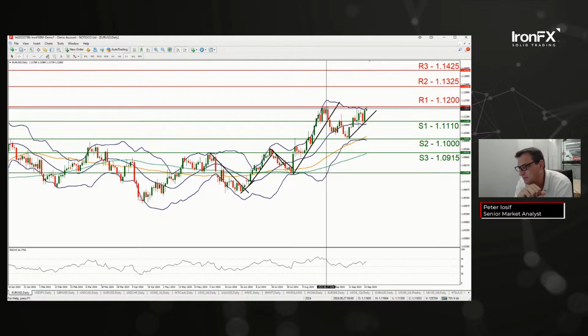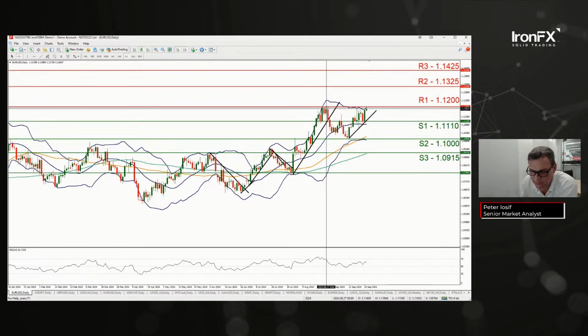On a technical level, for the time being, once again, let me repeat my outlook: the price action is to maintain its bullish movement, and most probably will be able to breach the R1 1.12 and start thus aiming for the 1.1325. Once again, a word of caution: A, we're talking about the validity of the resistance line as such, which was able to prove its worth in the past. B, the fact that the price action has hit the upper Bollinger Band, which may slow down the bulls somewhat, as it would imply that it's nearing, it's not yet there, but it's nearing overbought levels.